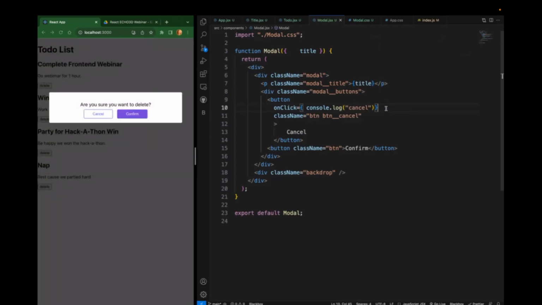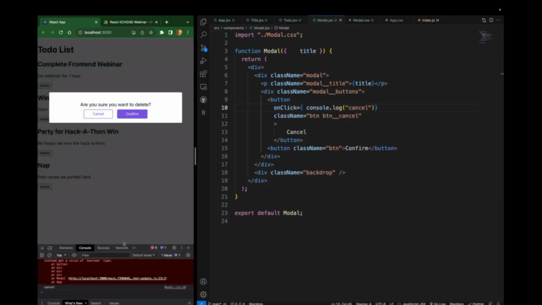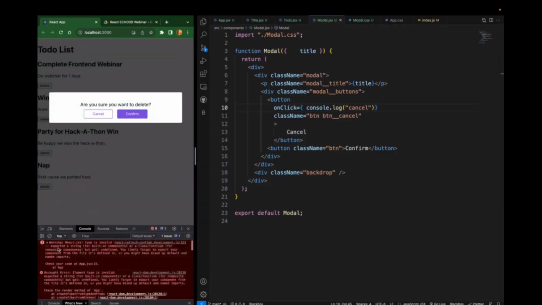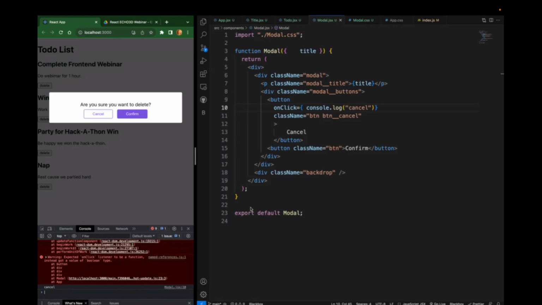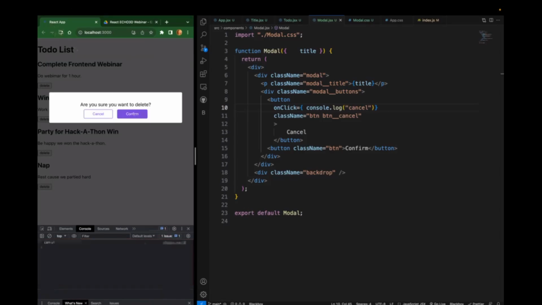Now, why is it not working? Because we're going to open our console in here. Oh, that is a lot of errors that it does not like. Okay, we're going to ignore that for now. We're going to reload this. There we go. Why is it already saying cancel? We didn't click on it yet, did we? No, we didn't, right?